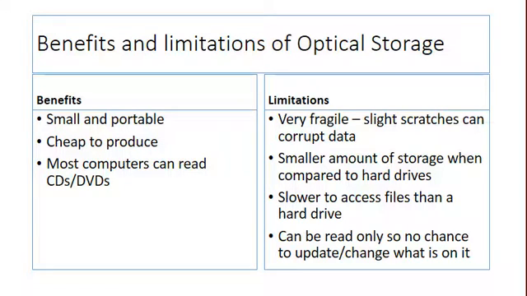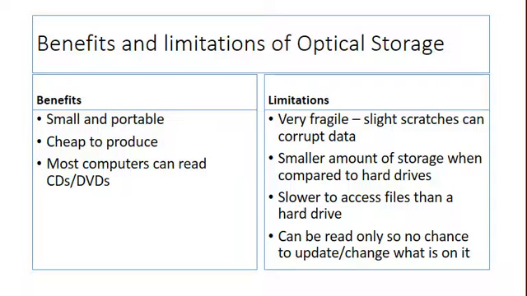However, because they are small and portable, they can also be quite fragile. Slight scratches can corrupt entire discs. Sometimes if you've not stored CDs or DVDs properly in their case and you go to play them, it's a bit stuttery. That's because there's been slight scratches on the data of the disc, and it's impaired how the laser is scanning it. The laser gets confused, it can't play it.